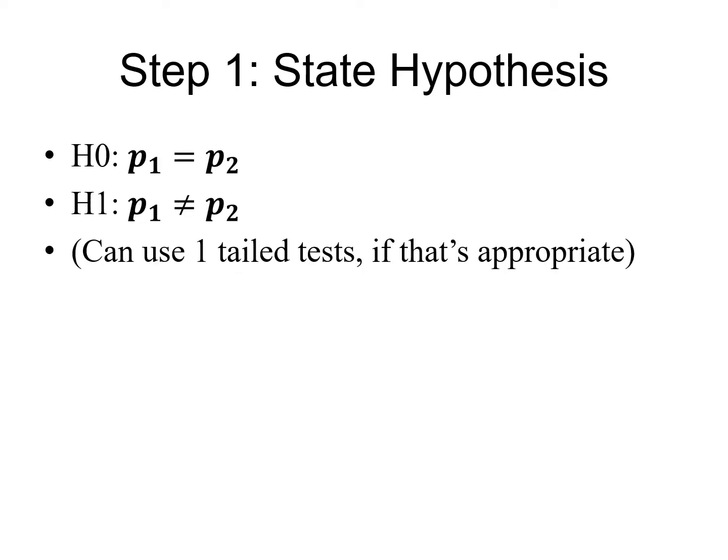First thing we want to do is set up our hypothesis test. We already have some idea of the actions we're going to take. The status quo is that we're running two ads kind of at random to different groups, and that would be what we would probably want to continue if there actually isn't any difference between them. So our default action in this case is just going to be we'll continue running these two ads. So that's what's going to happen if the two proportions are equal. Our null hypothesis then is that the proportion number one, which will say the proportion of people that click through for ad A, is equal to proportion number two, that is, the proportion of people that click through if they see ad B.